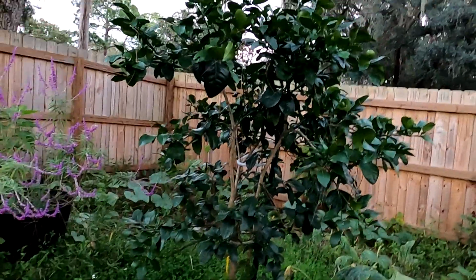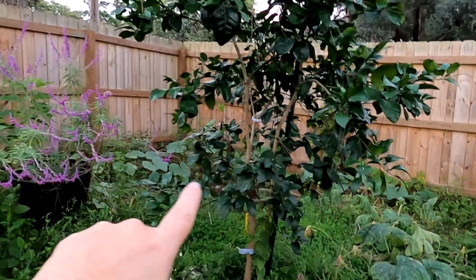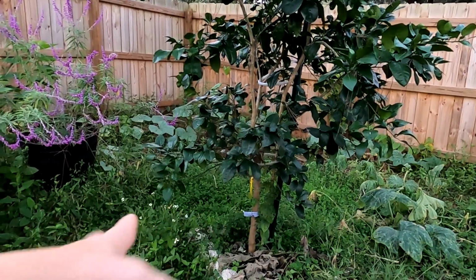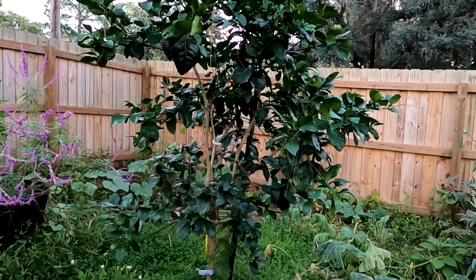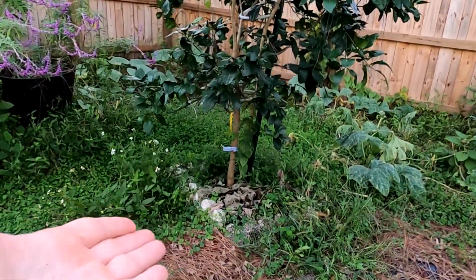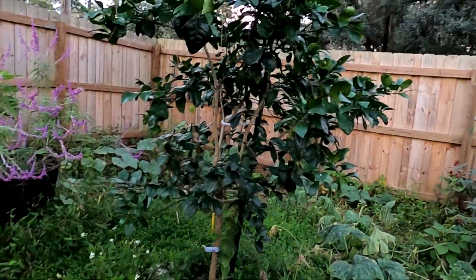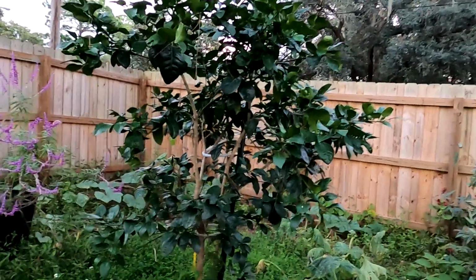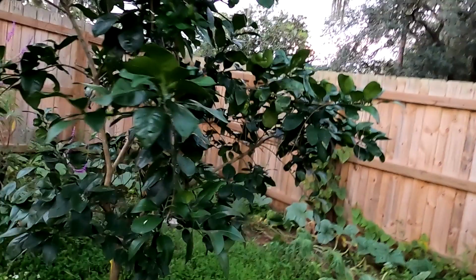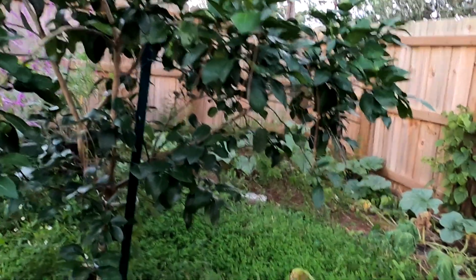Let's see what else. This is a cocktail fruit tree. So the top part of it is ruby red grapefruit, and then there's a bottom section with a Meyer lemon, and when we bought it, it had some fruit on it. This year it dropped all of its fruit, which is fine, so it could concentrate on growing some better roots and stuff. So I'm hoping, it's grown quite a bit. I'm really hoping to see a nice bunch of flowers in it this coming spring. Well, January, February, March, you know, all that time.